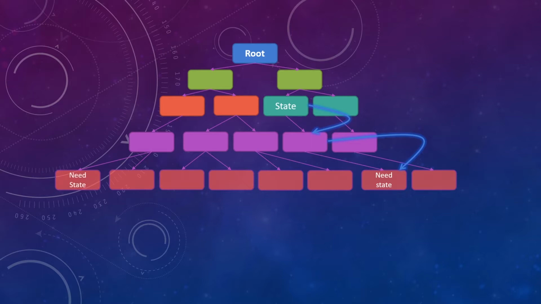Now let's say that we have another component all the way on the left who wants access to that state. Well, how would we give that state that exists within the green component to that red component? Well, we'd have to lift our state. So we'd have to find the lowest common ancestor component that has access to both of these red components. And in our scenario, it's going to be our root component. So we'd have to lift our state all the way to our root component, right?